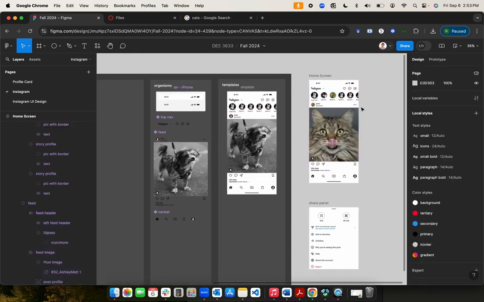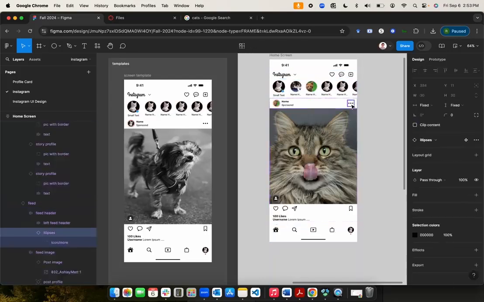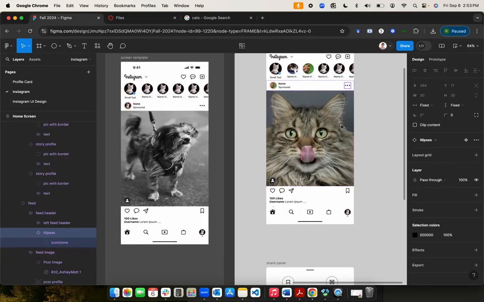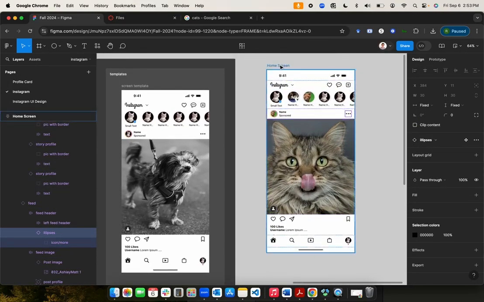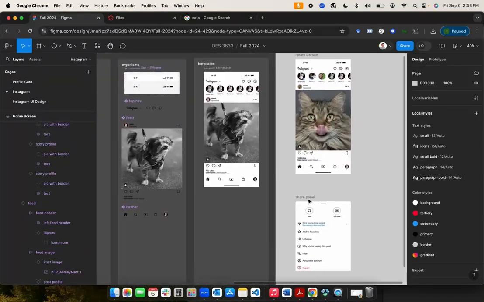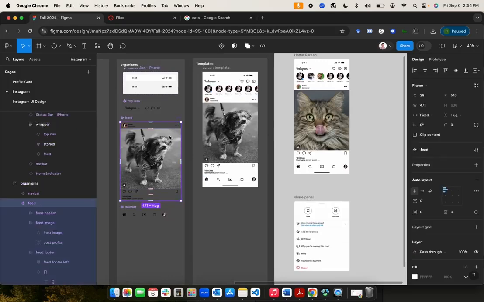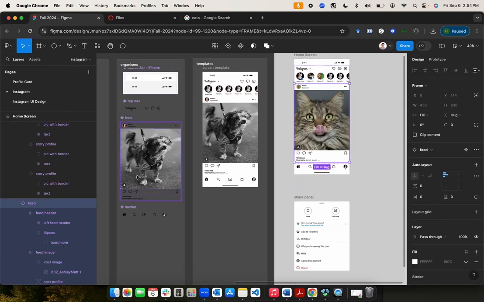So instead of going through each one of these icons in the feeds that you have in this home screen, what you can simply do is add that interaction in this feed component, and then it'll reflect in all the instances in your home screen.